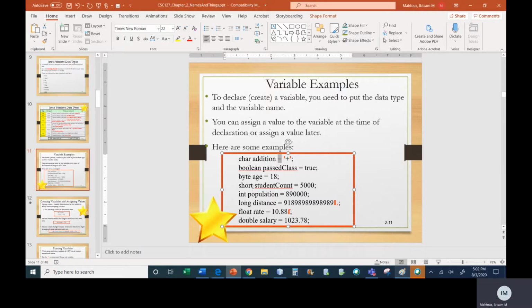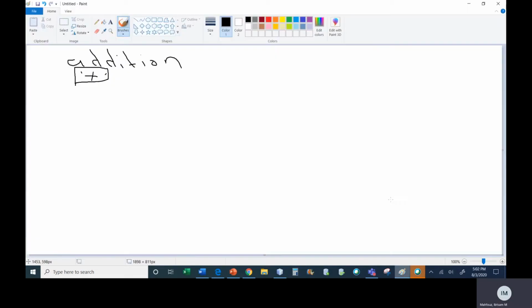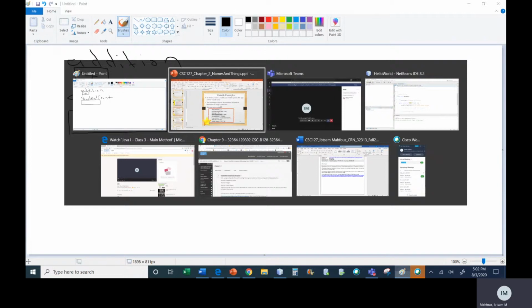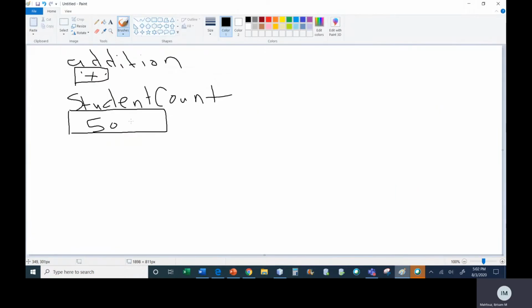If I want to say I want a short called student count, well, a short needs 2 bytes. So it's going to get 2 bytes in RAM. It's going to say, okay, this is called student count, and I'm going to put the number 5,000 in there. And so later in the program, when I say, give me the student count, it's going to say, oh, that's 5,000.